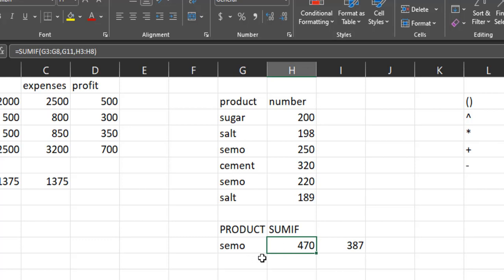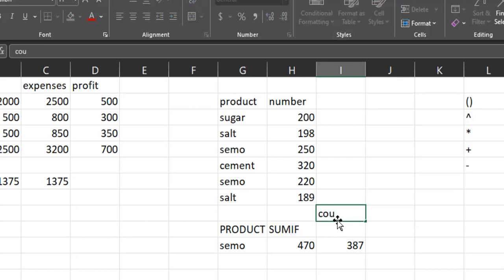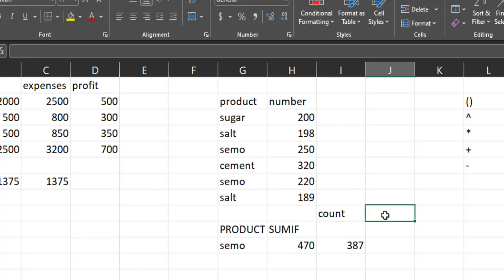Okay, the next we are going to look at is the COUNT formula. Basically we use the COUNT formula to know the number of cells that contain numbers.